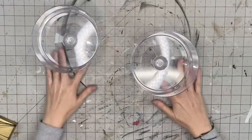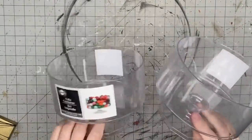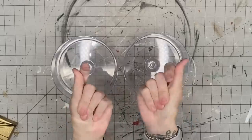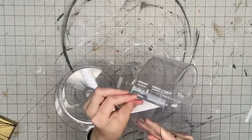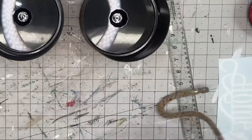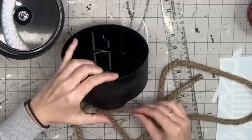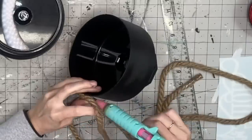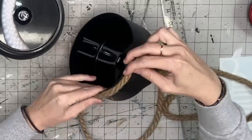So I've had these plastic candy dishes forever. So I decided to use them. However, they were a lot wider. So I spray painted them with matte black. Now what she used was like a round cardboard box. So mine was a lot wider.